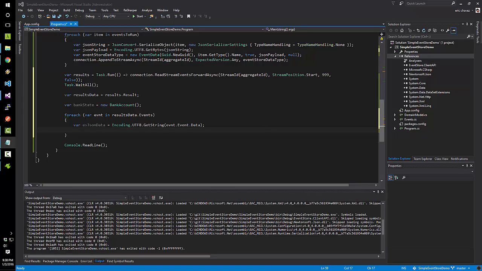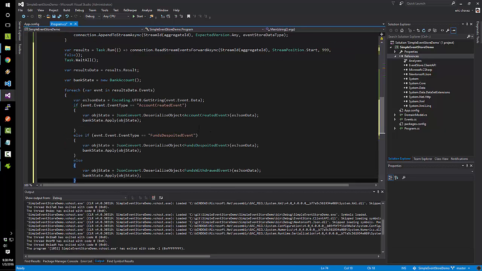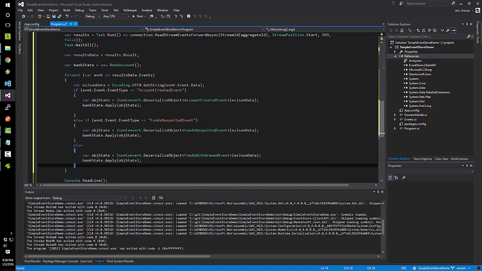So what I'm going to do here is just paste in something I already wrote. And in my experience using EventStore, this is not how I would do it. In a production environment, I would probably use some sort of reflection or some helpers to do this a little easier. But as you can see here, as long as this event type is of type account created event, then we're going to go ahead and serialize it as a type of account created event.